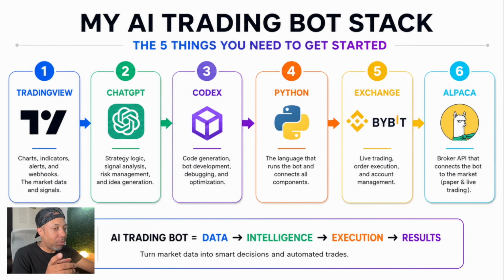Important things that I wrote down I want you to know. I use Alpaca because it lets my software communicate with the market. That means the bot can receive data, monitor positions, and place trades automatically. I use Alpaca because it is my software communication tool. It connects to the market. This is what you got to connect to the market. This is where you load your money up. You connect it with your bank. This is your broker. This is how we trade. This is the number one tool that is very important that you need. Now, this is my stack. Five simple tools, and they're easy and available.